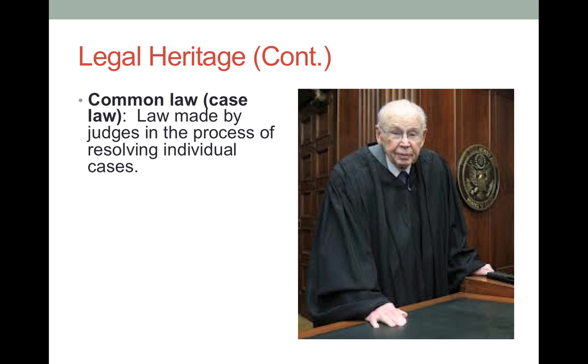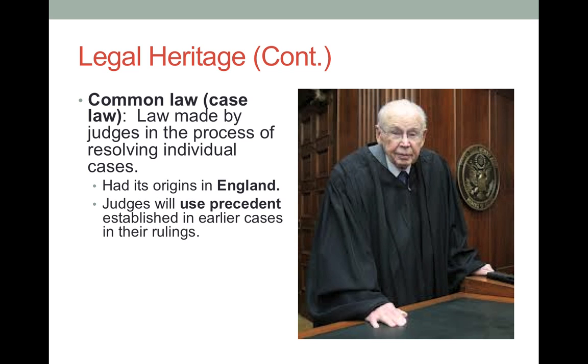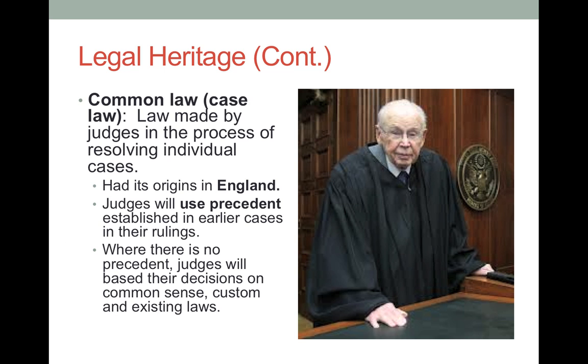And there is common law. This is law made by judges in the process of resolving individual cases. It has its origins in England, and judges will use precedent established in earlier cases in their rulings. It's often referred to as case law. Where there is no precedent, judges will base their decisions on common sense, custom, and existing laws.